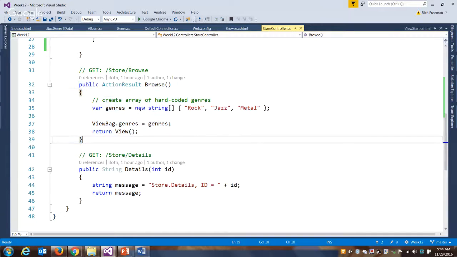Okay, so we'll get rid of the array. What are we going to replace that with? Yeah, so we're going to need to connect to the database instead and run a query. Which model are we going to use for the query?